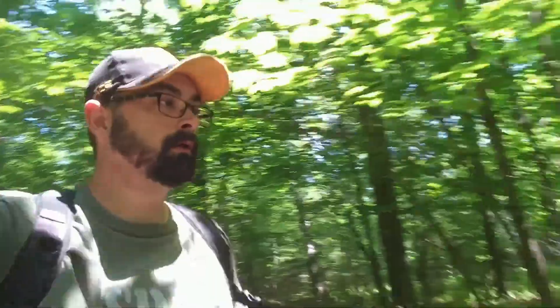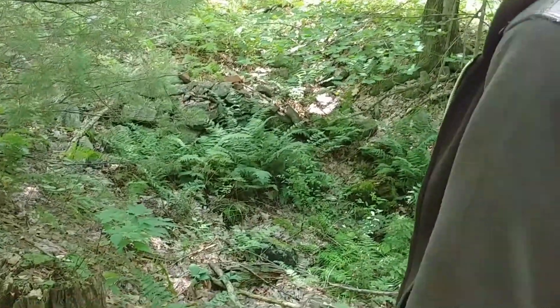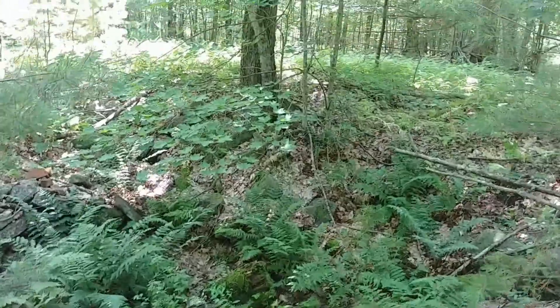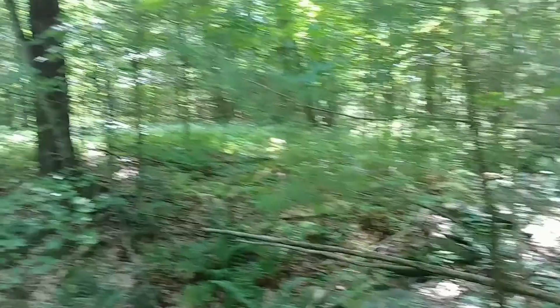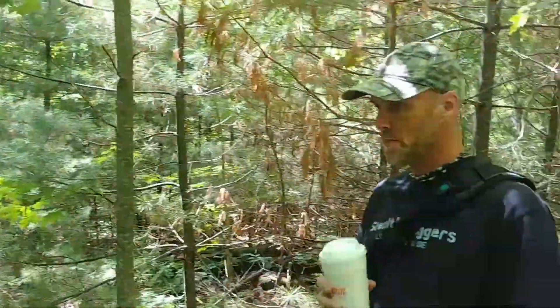So this is day two, the first full day of being out here with the stealth diggers, and they have a surprise for me that they haven't told me about yet. So that should be interesting. We've landed at the first site for the day. I'll show you guys the hole real quick. This is the cellar hole, and the camera is not going to show it really well, but it goes down probably 10 or 12 feet. The vegetation isn't too bad either. We're on ground.